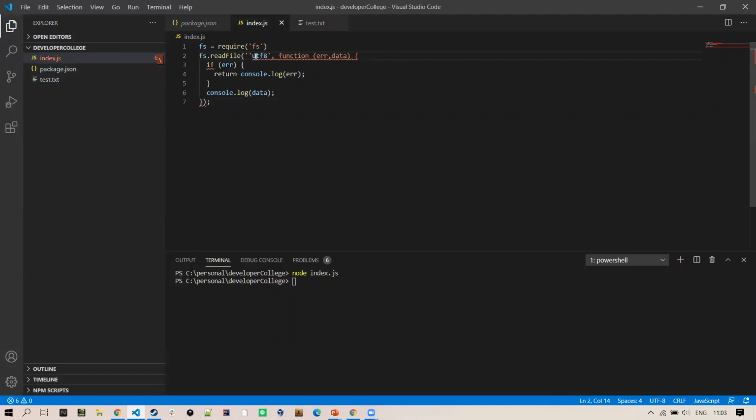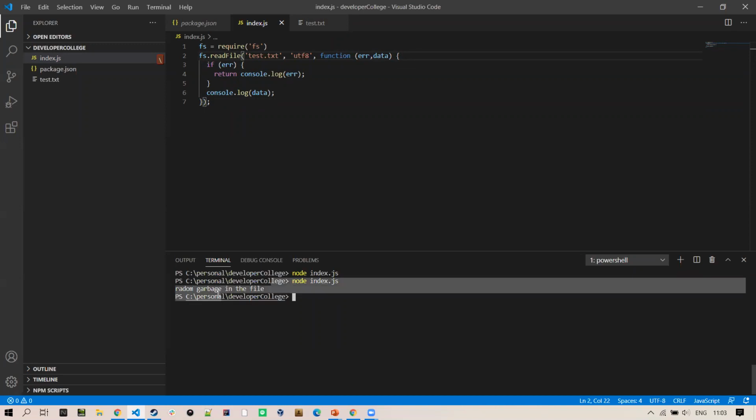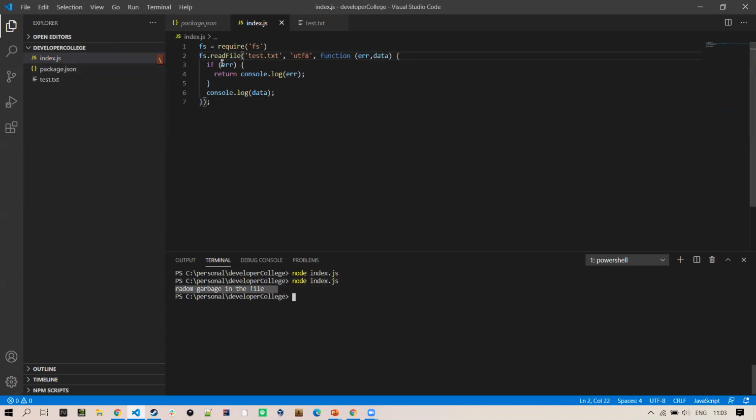We come here and say test.txt. Something is missing here. Okay. So right here, if we say test.txt and then we run this, as you can see, it read our file. Do you understand?